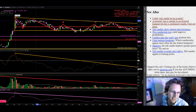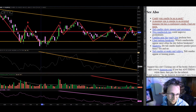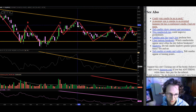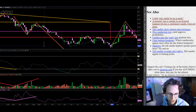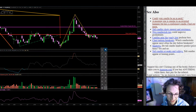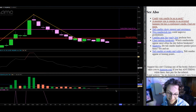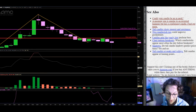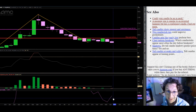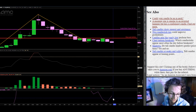And while I have this zoomed in on the daily, you can see the Elliott wave analysis is really clear here too. 1, 2, 3, 1, 2. Let's see here. C wave, D wave, E, and then the dump. And down the price goes. So we're seeing a rise in implied volatility. You can see it right there. And this is a huge cue for me. This is a huge cue for me. This is why the price of my deep out of the money puts doubled, is because that indicator went up a lot. Like 5% is quite a bit.